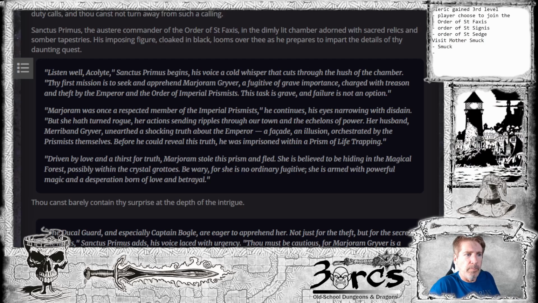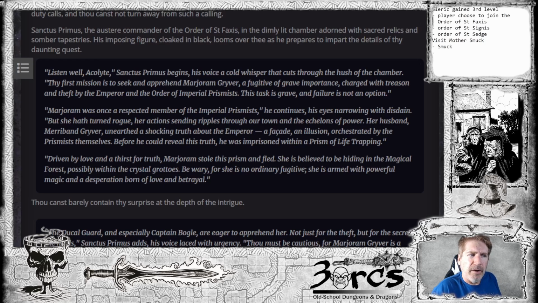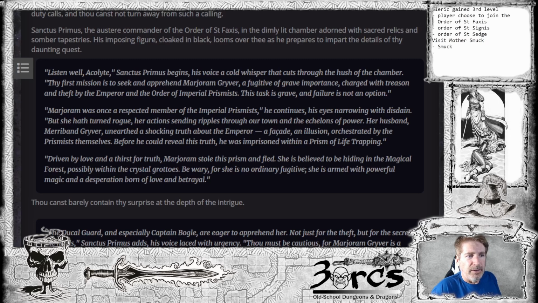"Marjoram was once a respected member of the Imperial Prismists. She hath turned rogue, her actions sending ripples through our town and the echelons of power. Her husband, Marian Gryver, unearthed a shocking truth about the Emperor: a facade, an illusion, orchestrated by the Prismists themselves. Before he could reveal this truth, he was imprisoned within a prism of life-trapping. Driven by love and thirst for truth, Marjoram stole this prism and fled."